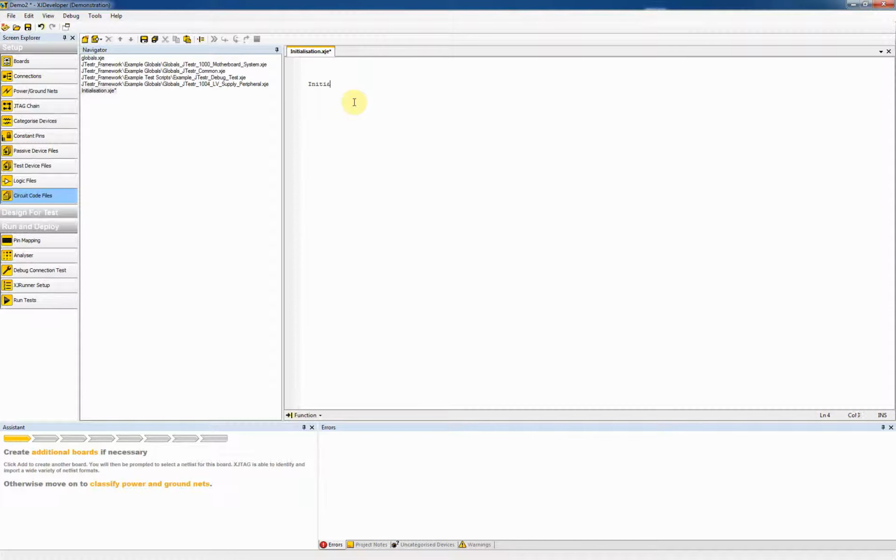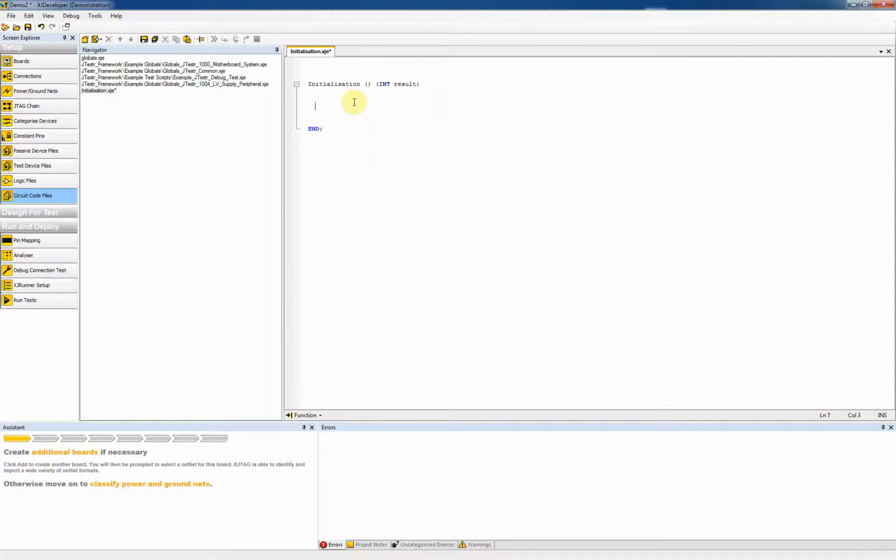We will call it initialization. And this will take in no parameters, and as always we have to return the results. Yeah, that's lower case, results. And now this is a standard XJTAG routine.